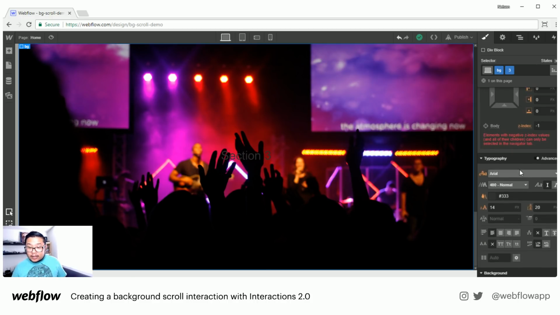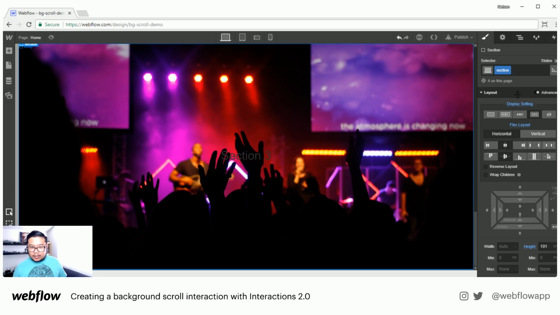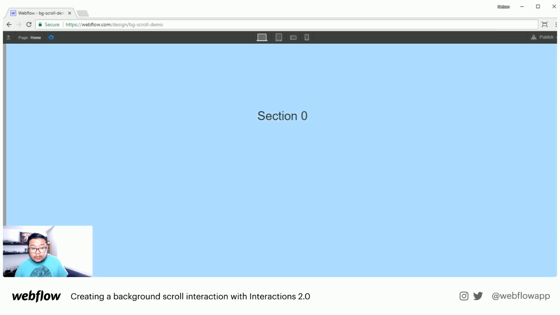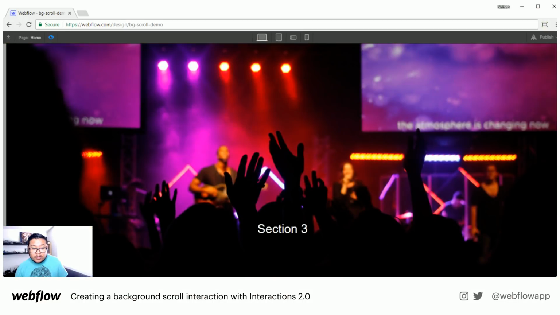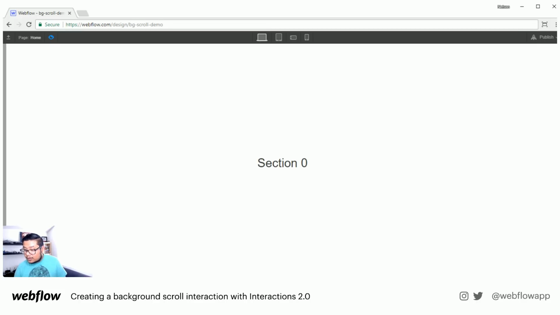And let's make this text white too, so I can see it. Oh wait, whoops, my text isn't there. My text is right here. So let me call this section 3, so I can give it a white. There we go. Color, color, image. Simple as that.